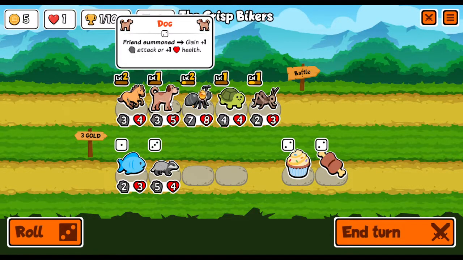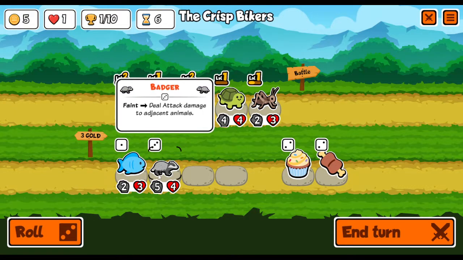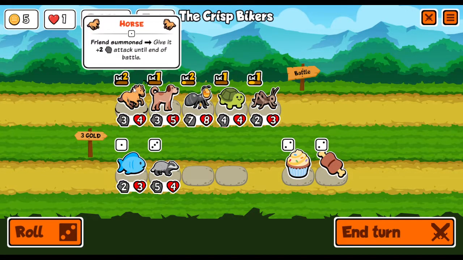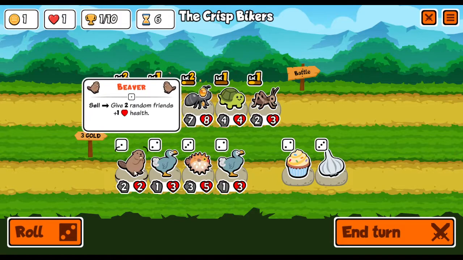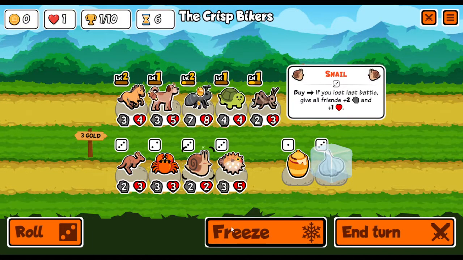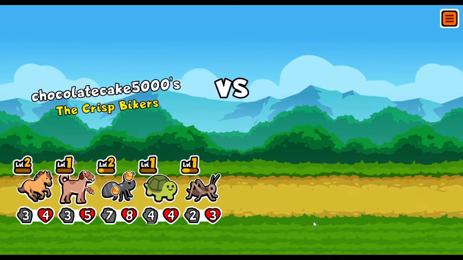Oh. I can actually infinitely buff dog by just selling and then. Well, that's something to think about. Not sure how good meat bone is. Let's buff the dog even more. Wait, I can't use that because if I actually use that, that will have meant that I lost and I would lose to game over. Well, let's just see what happens.